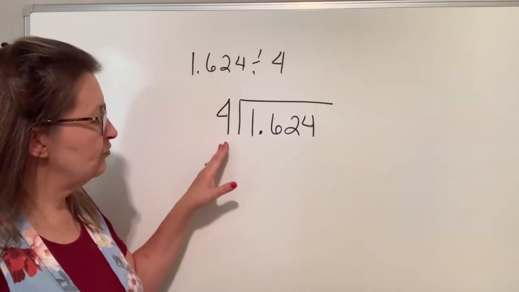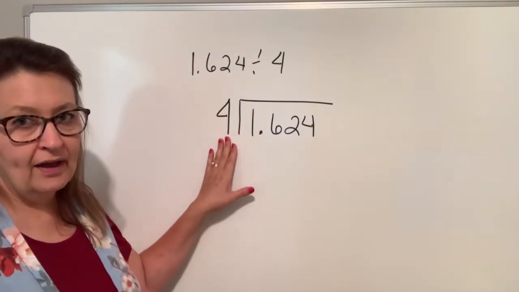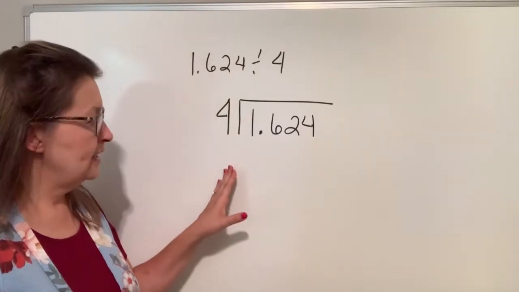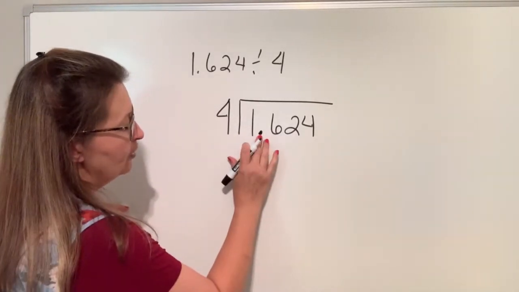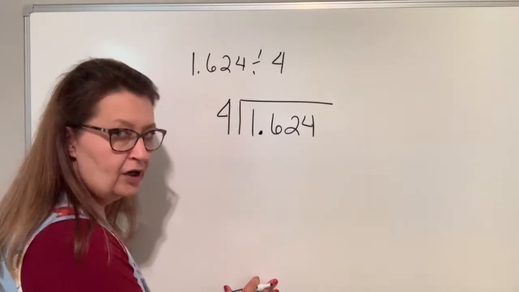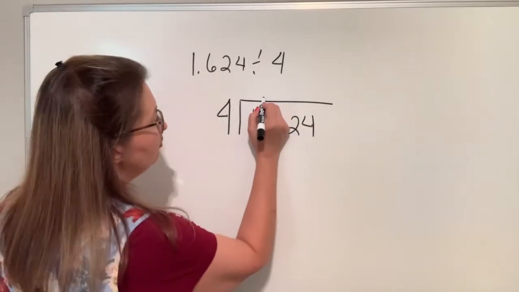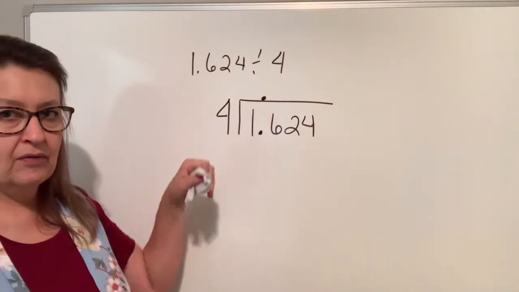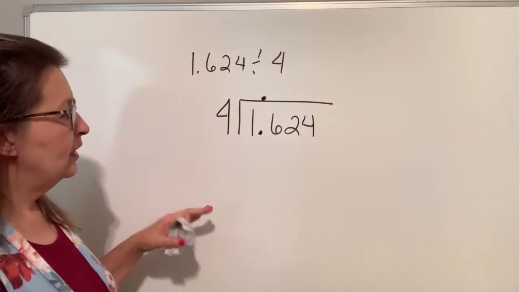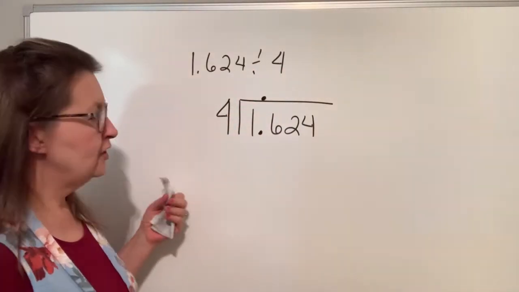But let's just look at this one first. So this one is fine like it is. I don't need to manipulate this any. When you get ready to divide, you don't have to worry about tagging this decimal down under here with the work we're going to do. The only place that it's important that it be is in the same place up here. Okay? So I've got that done. Now we're just going to long divide as usual.